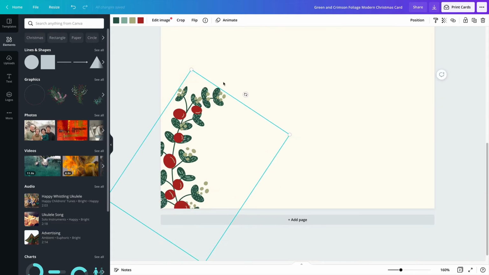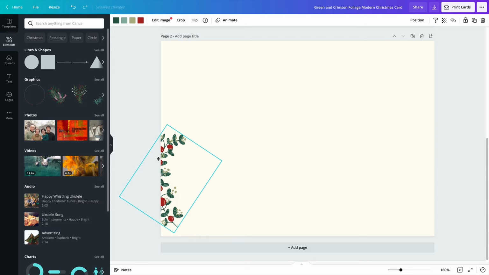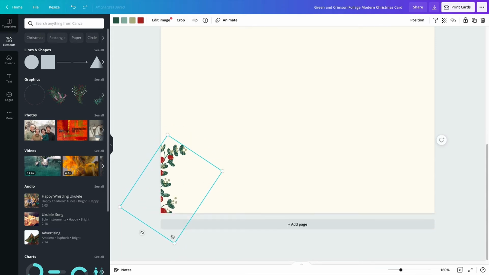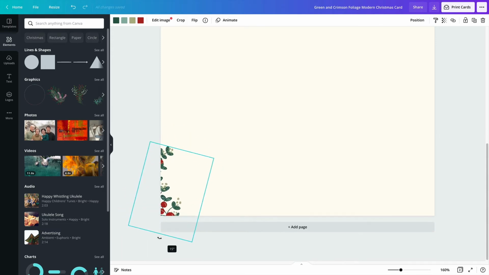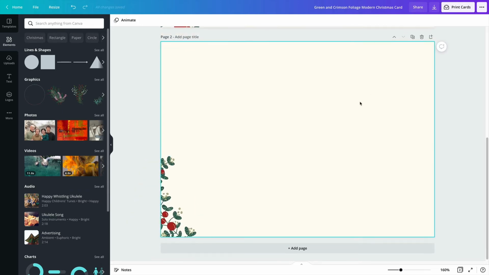And then we can resize this if we don't want it to be as large as on the first page. And you can rotate it and do little things like this. And then you can add your text, your greetings, your salutations to people.